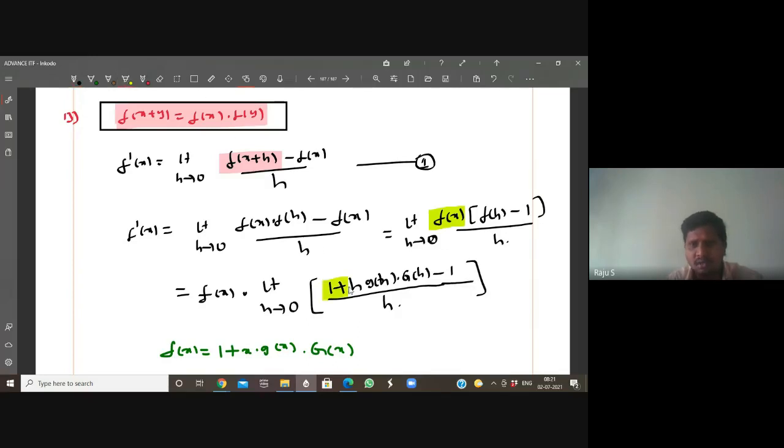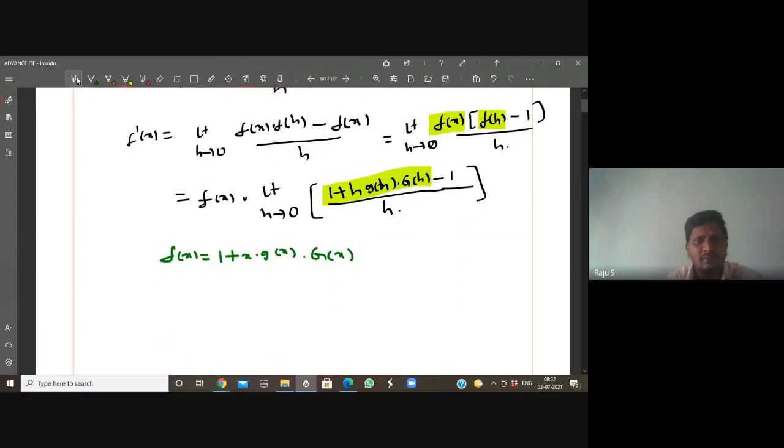So this is clearly f of h value. F of h value minus 1 already there. So anything will be cancelled. Yes, we can cancel plus 1 minus 1. Then the remaining value is h g of h capital G of h. So shall I cancel directly here? Otherwise we'll write one more step. So this is equal to f of x, limit h tends to 0, whenever 1 plus 1 minus 1 get cancelled, g of h into capital G of h by h, the h gets cancelled. So now what is remaining?